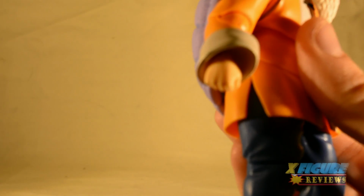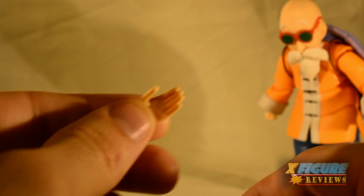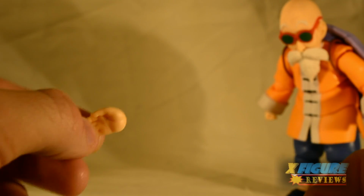He comes with the fists that you see here, standard Dragon Ball fists. And then he comes with a relaxed hand, which is only for his left hand, and then a right hand that you can see is almost like a stop. That's just the best way I can describe that.